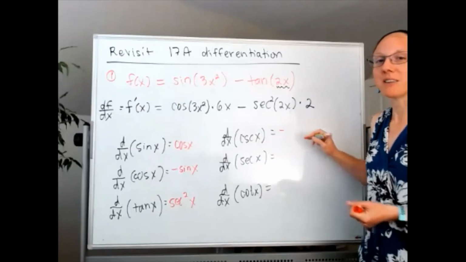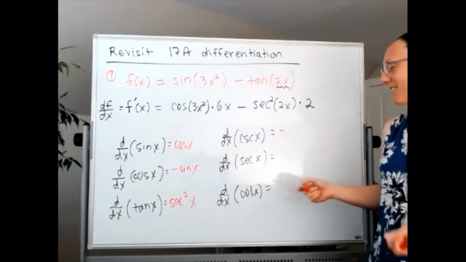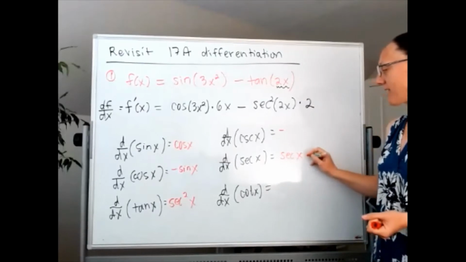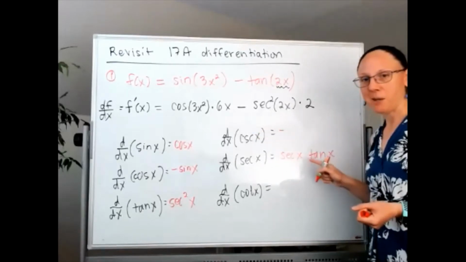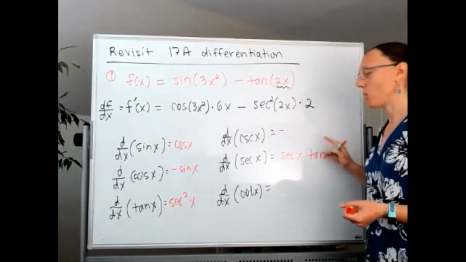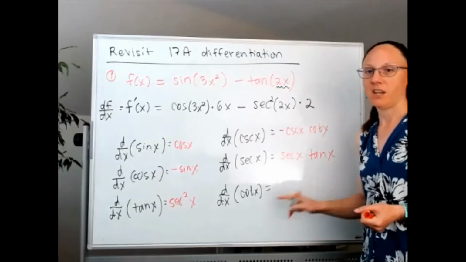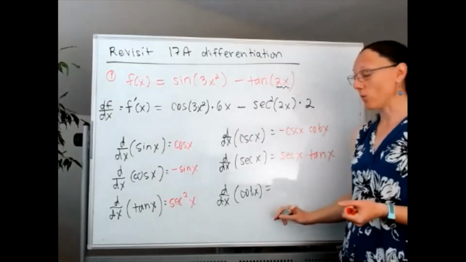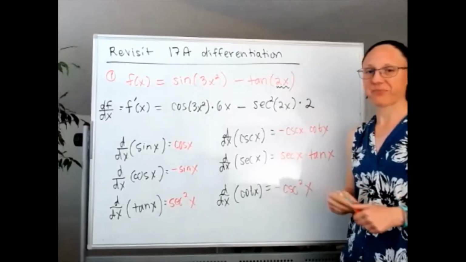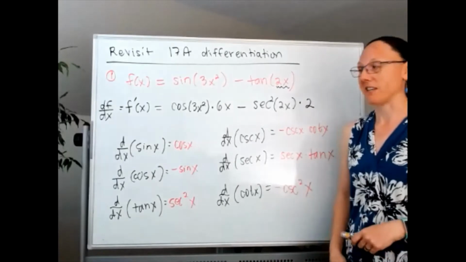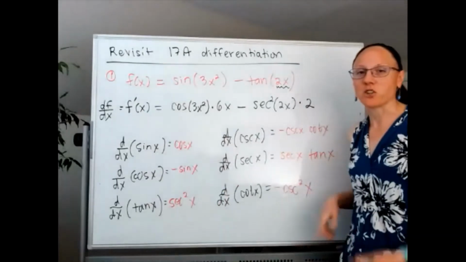So I'm going to take parts of things that people put in there. So let me start here. The derivative of secant of x is secant of x times tangent of x. And cosecant looks almost like this, but it's the negative and the co. So it's negative cosecant of x cotangent of x. And then our derivative of cotangent is negative cosecant squared x. The truth is that most of the time in the 17 series, we're really living with these three, but sometimes these show up, so it's just good to have them in your memory.